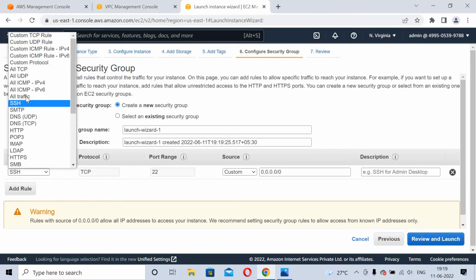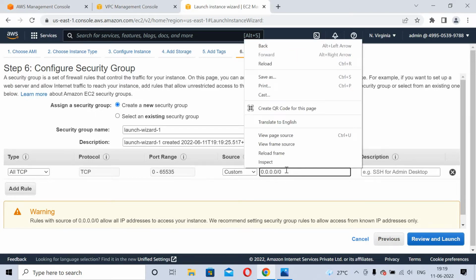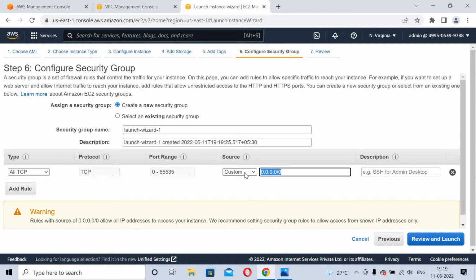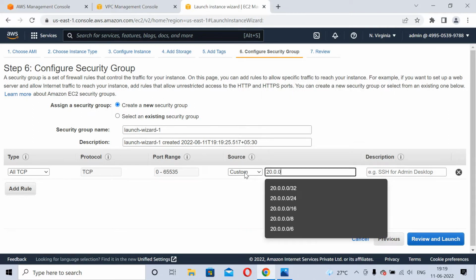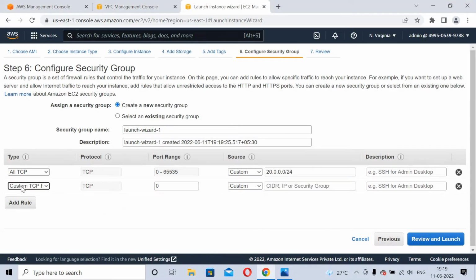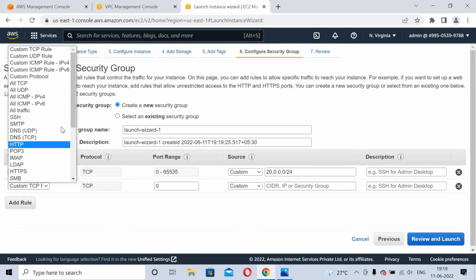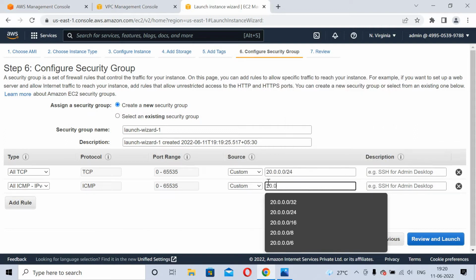No need for SSH. We go for all TCP traffic. What is the IP now? Here I will give the IP address of the on-premise network subnet, so here it is 20.0.0.0/24, as it is in the diagram. And again I will add one more rule, for the ping connection, all ICMPv4, and you have to add the range.